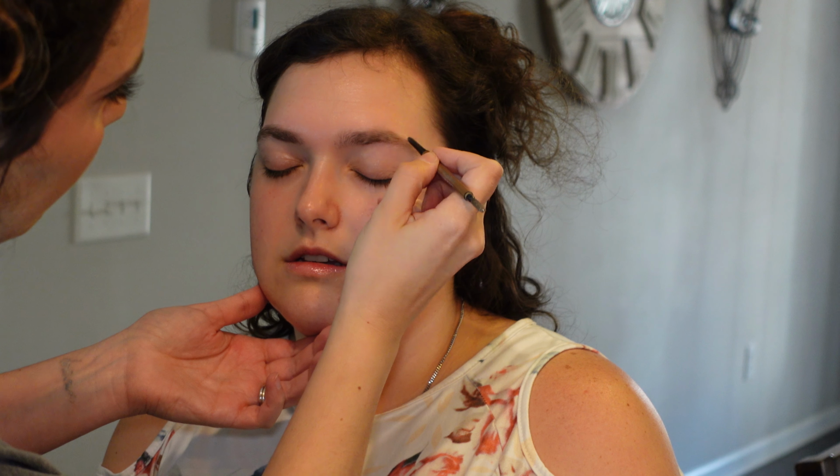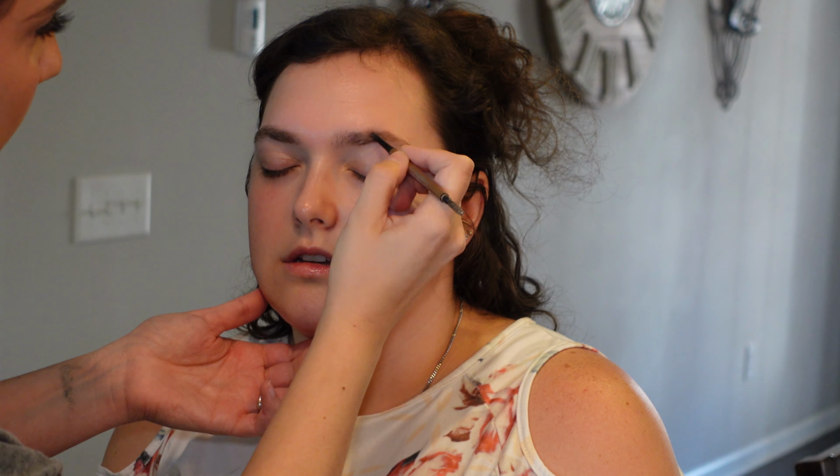Here, I'm using the ABH Brow Pencil. She has really nice, fluffy, big, sort of untamed brows, and we didn't want to overdo it, so I just filled in a few spots here and there, but for the most part, we kind of left them pretty natural.